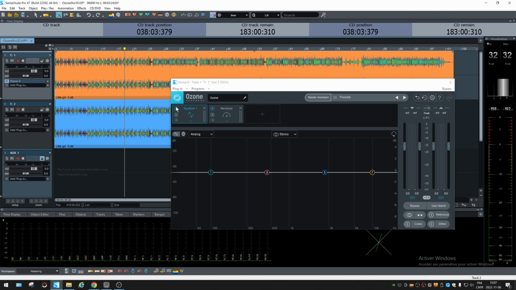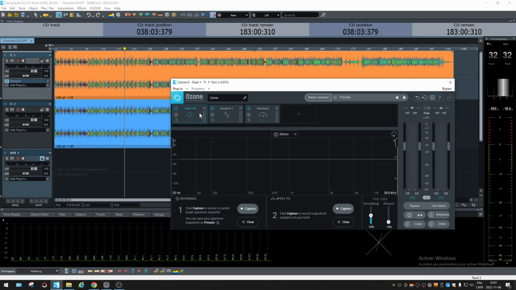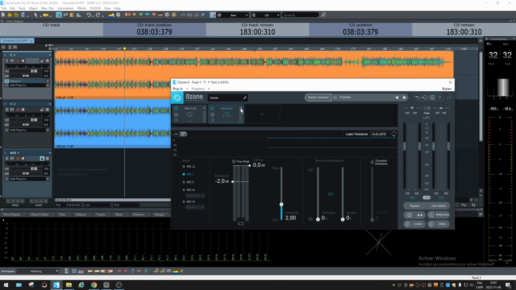So usually the first thing that I do, I load the EQ match. And this is going to be the first plugin. This I don't need. And maximizer, usually I use a FabFilter instead, but I'm gonna use it now because we want to compare both results. But to do so, make sure that you are in LUFS so we can compare. And it is by choosing integrated here.